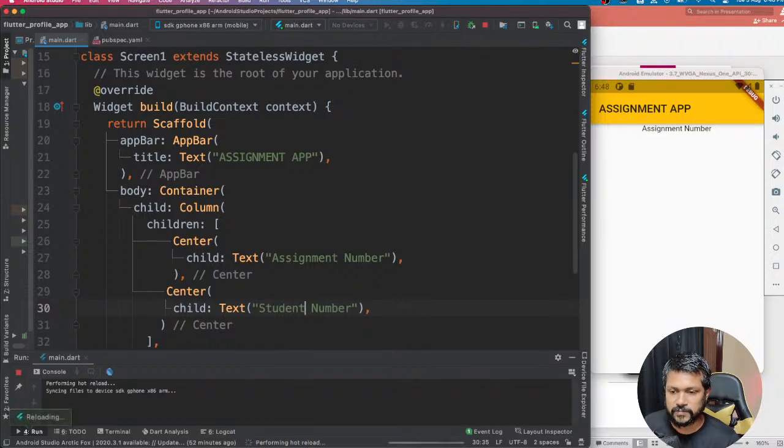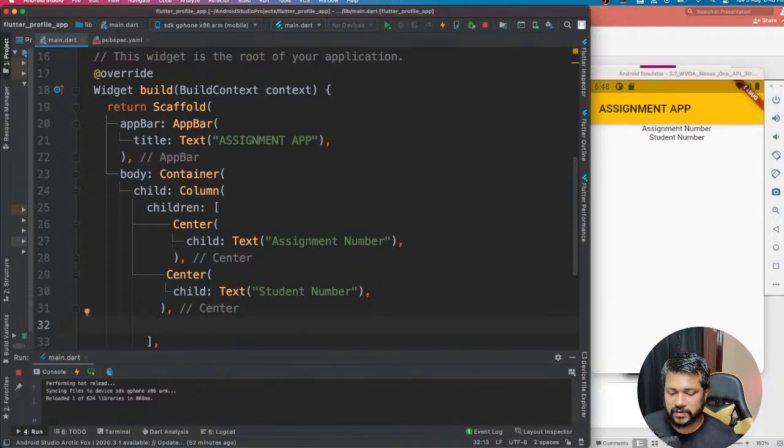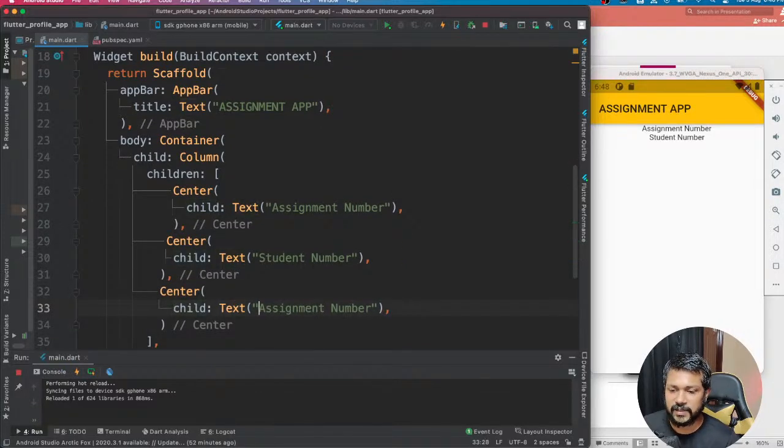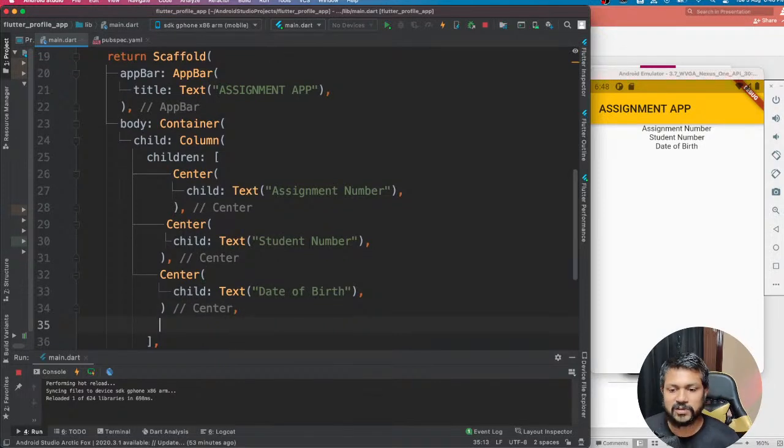Save it again. It's coming perfectly. The next one I want to have is the date of birth. I'll say date of birth. All right, date of birth is also created. This is a simple text that I'm putting. Now is the time for me to put a simple image on the screen.